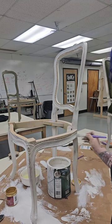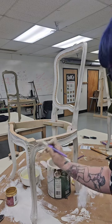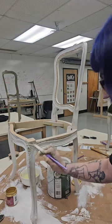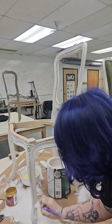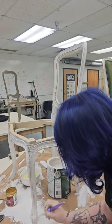Today we're learning how to paint the frame before we do the upholstery so we don't ruin the very precious, only green velvet fabric that we have to work with. So I'm going to get this finish on first.